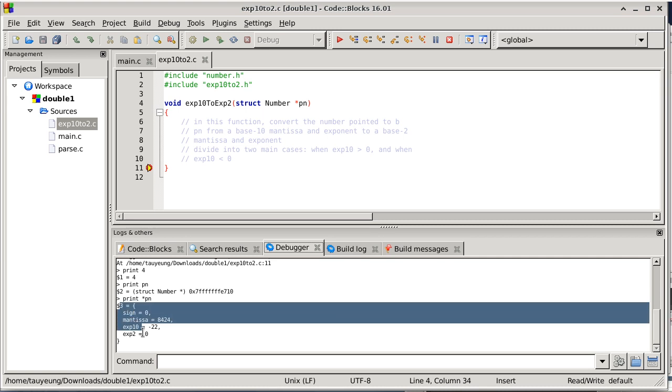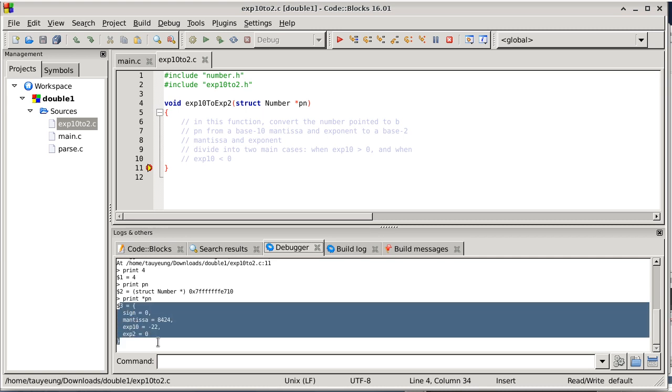When you're all done and you come up with an answer, you can just copy and paste this portion. Whatever Pn is pointing to is supposed to be the answer at the end of the subroutine. So that should contain the mantissa. The exponent of 10 should be 0. The exponent of 2 should be some negative value. That is what I need for grading this assignment.